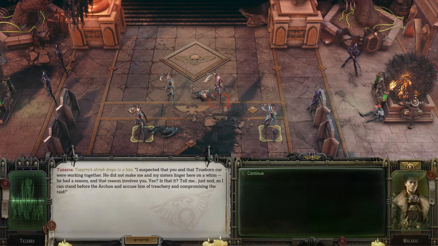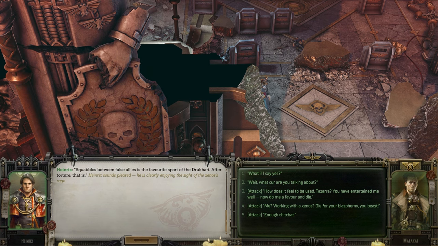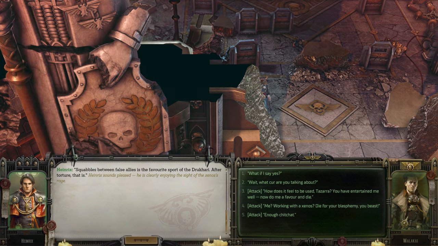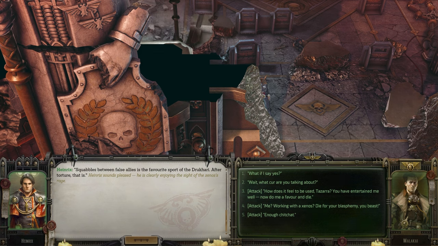Oh, Marizai didn't tell her what was happening, by the sounds of it. He is using us to take out his rivals, by the sounds of it? Squabbles between false allies is the favorite sport of the Drukhari. After torture, that is. Heinrich sounds pleased. He's clearly enjoying the sight of the Xenos' rage.